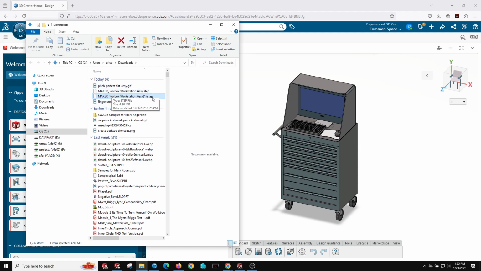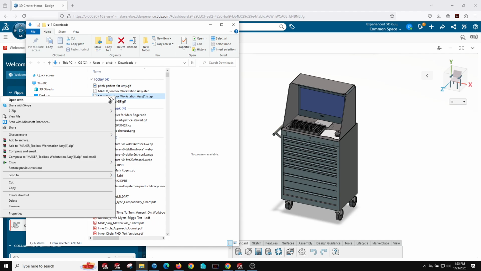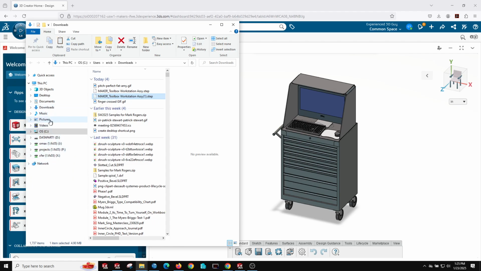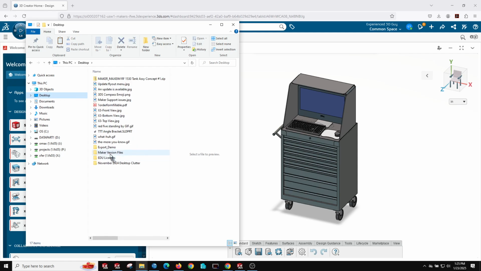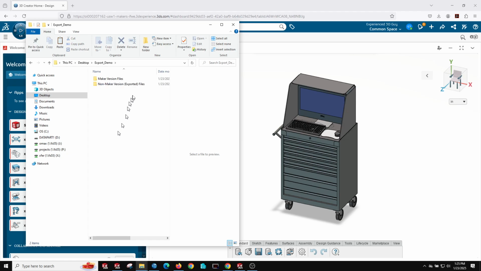So again, there's my step folder, and just to make things easier, I'm going to cut this here, and instead I'm going to browse to my desktop where I've got my demo, and I'm going to drop it here into my non-maker version demo folder. So I'll go ahead and paste that in place there.